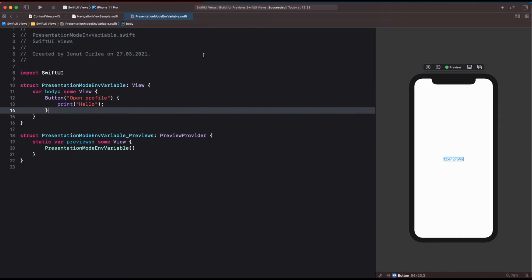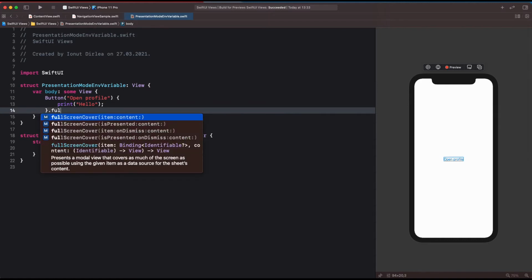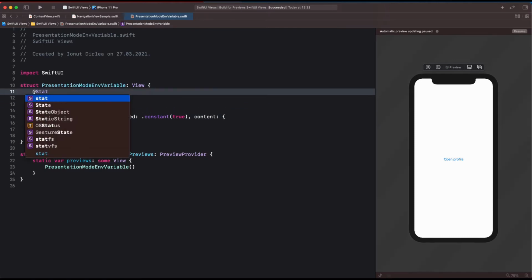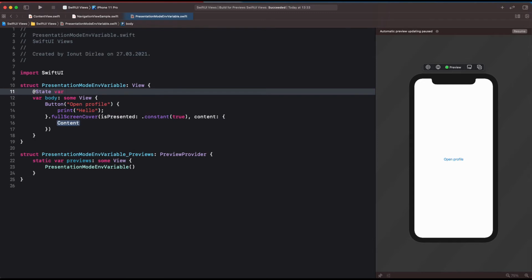To add a full screen cover, we just need to use the fullScreenCover modifier, and here isPresented, we need a state variable for the isPresented value. So we'll say @State var isPresented.